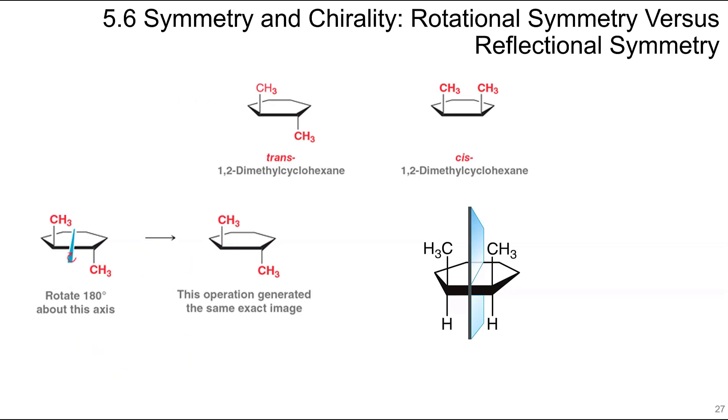There's something called rotational symmetry versus reflectional symmetry, when something has a plane of symmetry. We have these two compounds here. This one, when we draw it, does not have a plane of symmetry. This one here does. One half of the molecule mirrors the other. This has a plane of symmetry. Plane of symmetry also equals reflectional symmetry. If you have this plane of symmetry here, this is achiral. It cannot be chiral if there's a mirror plane within itself.